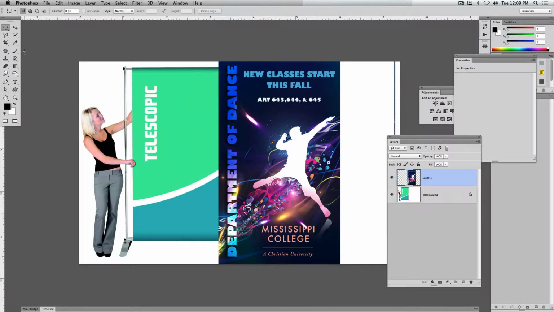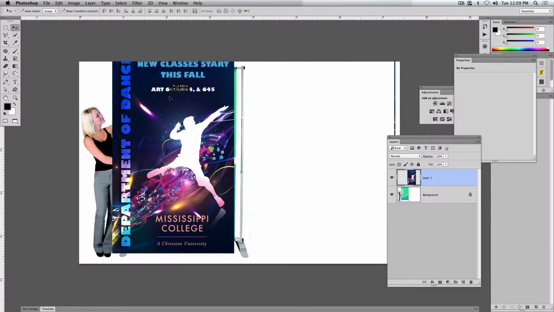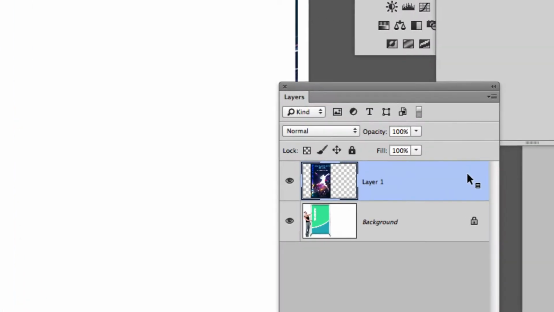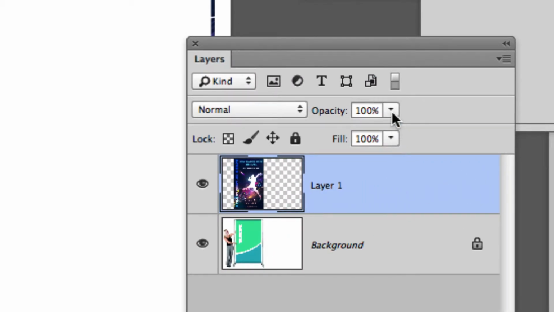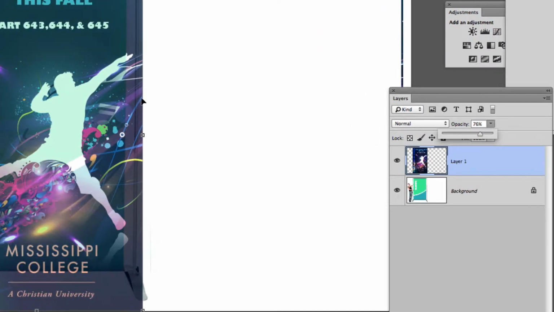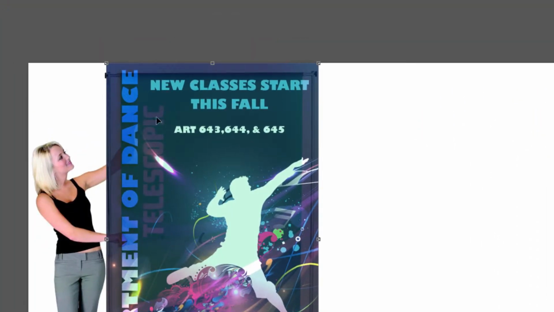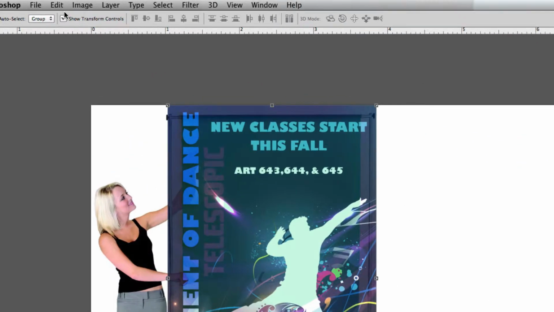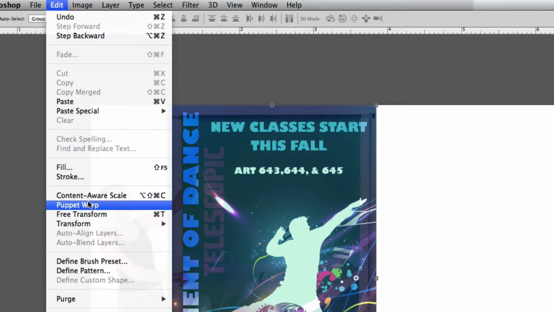Now we need to transform it and to place it onto the correct area. By the way, if you can't see the area that you're working on, you may need to lower the opacity in whatever layer that you have. So I'm going to drop it down just a bit so I can see both the foreground and the background. All cool? To do the transformation, some of these you've seen before. I'll just go over them again. Under Edit, Transform.